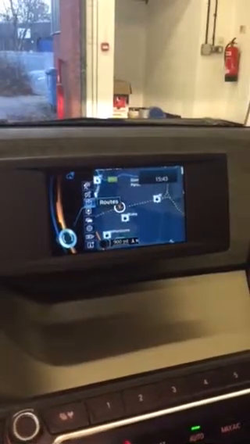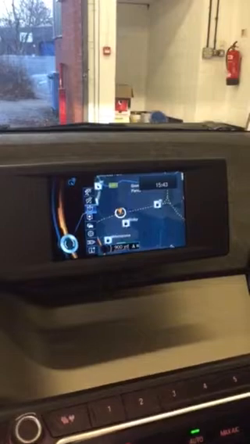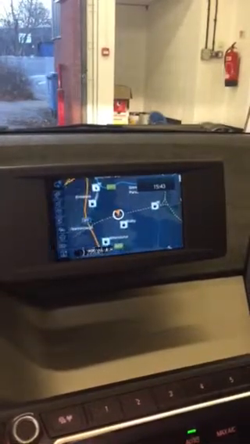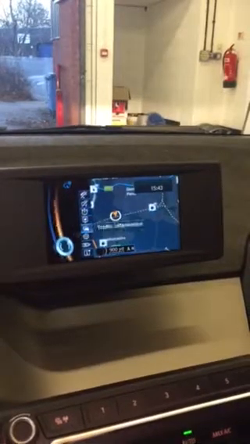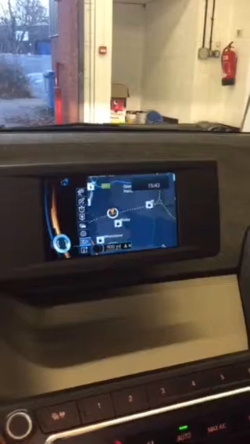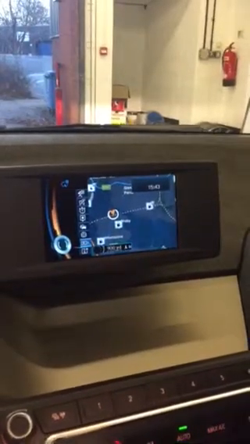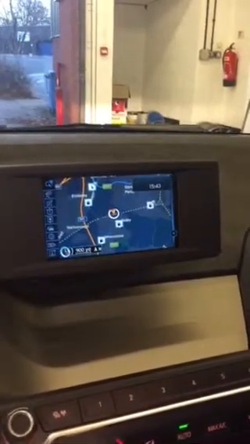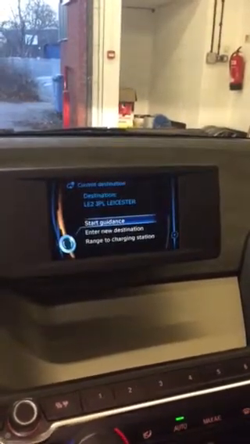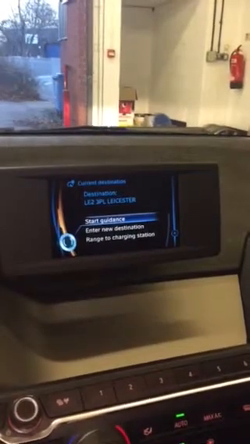Different sorts of routes, so we can have fast route, scenic route, whatever it's got, and so on. The only other thing the customer may ask is map views. This one is north oriented, but you can also have direction of travel, whatever the customer's looking for. So let's put an address in. That's my home address, I'm sorry.